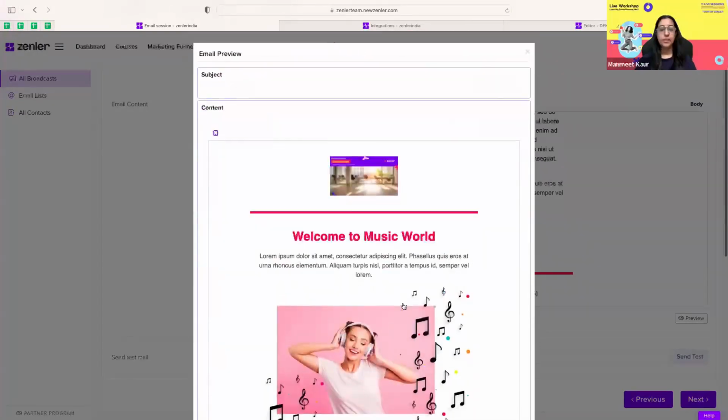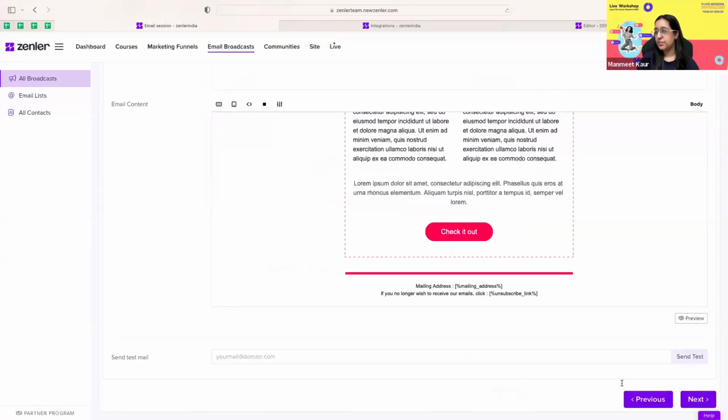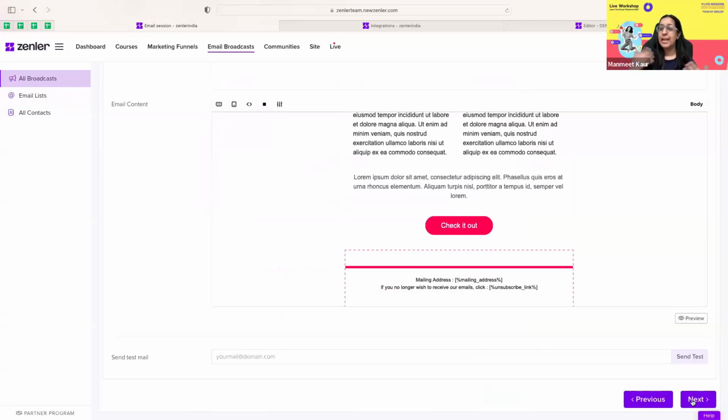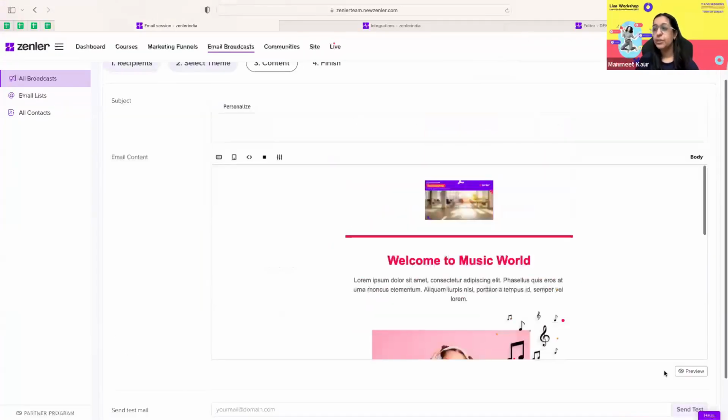And once you are ready with the text, the colors, the font, the images, and you like the way your newsletter or the email that you're trying to send out looks, you can click on next and you can schedule your email. Having said that, you can also create a template one time and keep it saved in your system. So then the next time you want to do it, your email is ready.